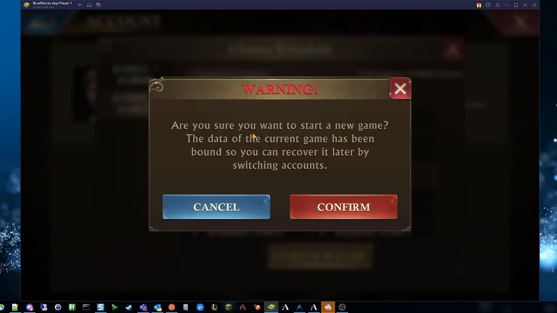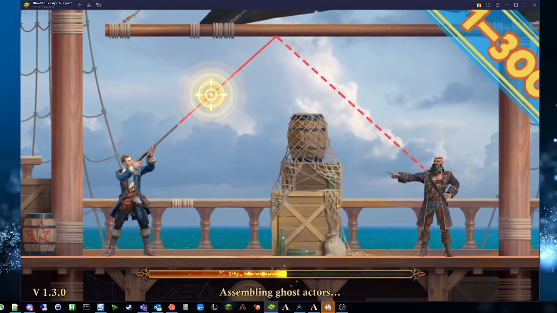And it says, are you sure that you want to start a new game? Keep in mind, your account is now bound to FunPlus, so you can recover it later by switching accounts. Confirm. And this will create a brand new game for you. And we will try and burn through just the entry of it to get to the point where we can see our profile and switch accounts again, just so that I can show you what it looks like.